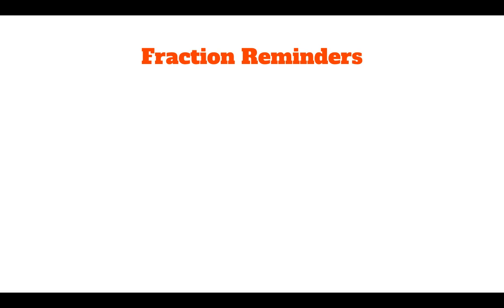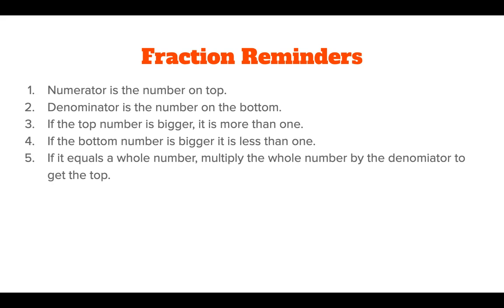There are some fraction reminders. I know what you're thinking. The numerator is the number on the top. So you got the numerator. I always remember that. Here's a little trick from me. I always remember that because of that U, right? Up. Numerator is the number on top or up. Denominator, I know what you're thinking. Oh, it starts with a D. So that's the one on the down side. Yep, it is. Good job, you. Denominator is the number on the bottom.